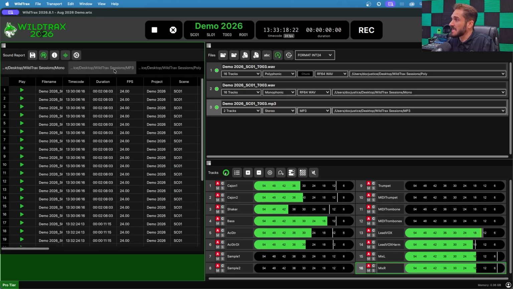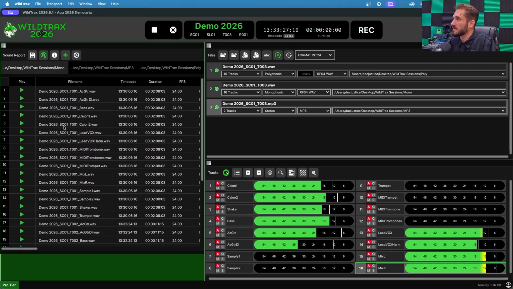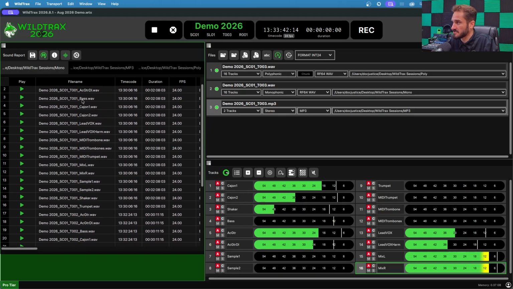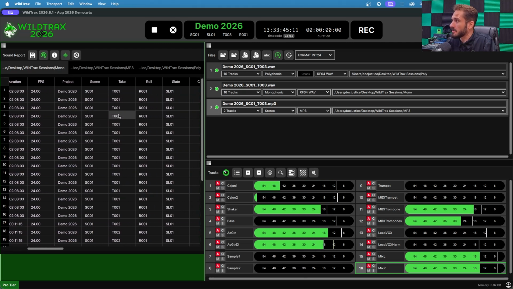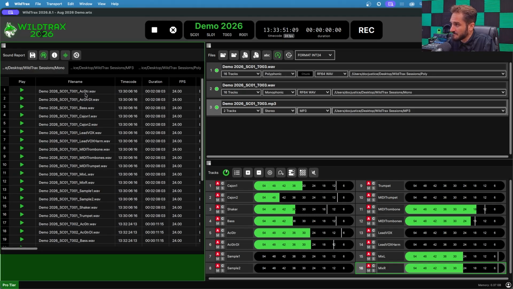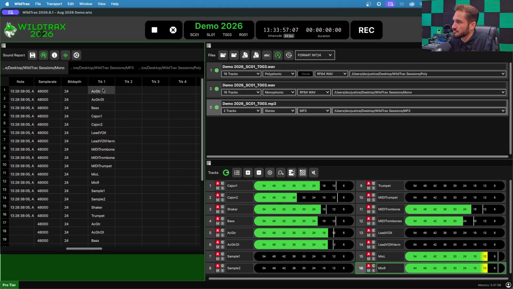Looking at these tabs, we can see the audio that we recorded listed in a spreadsheet mode. Now, we are looking at our mono folder. So this folder recorded all 16 of those tracks as separate monophonic files, which is why you see all of these files here, complete with their time code. And the name of the files has the track name at the end of it, and we can see that each file has its track name as track 1, since there is only 1 track per file.